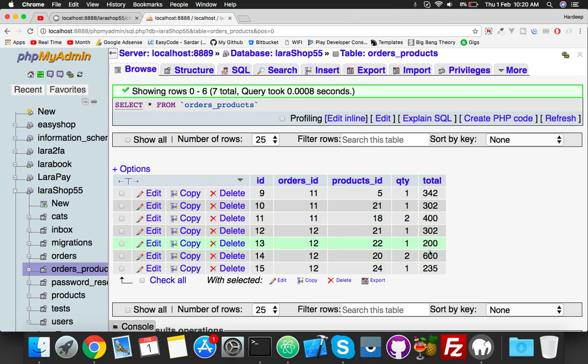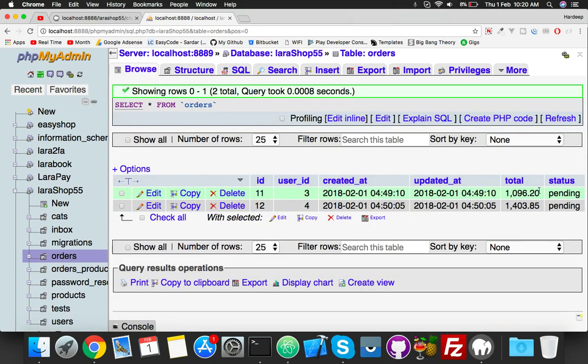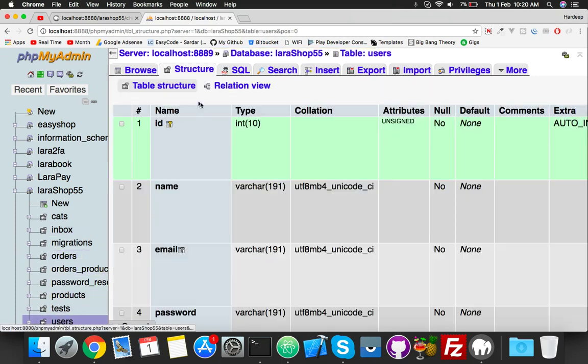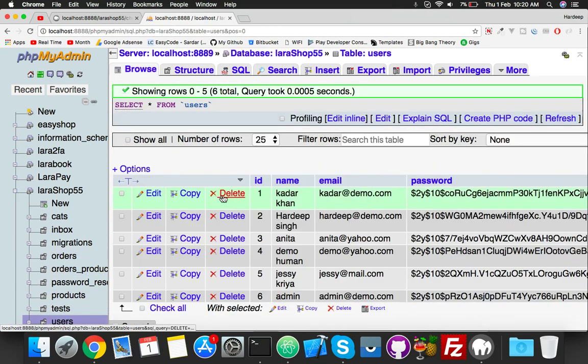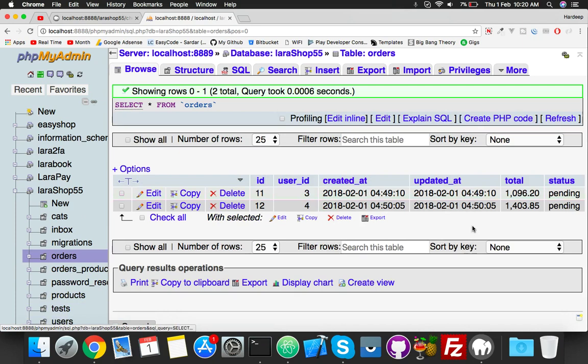You need to check the grand total. Go to your order. Here by default pending status, created at, updated at, user ID 4 this time. Who is 4? You can check here, 4 is demo human. Okay, and in the order table you can check everything here.